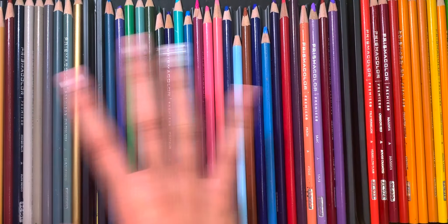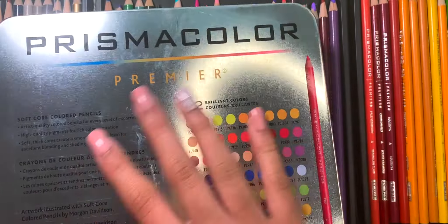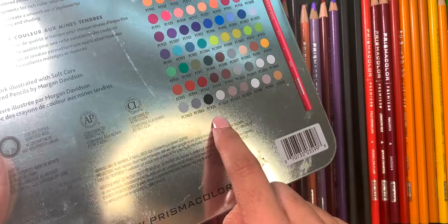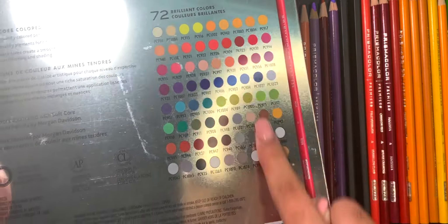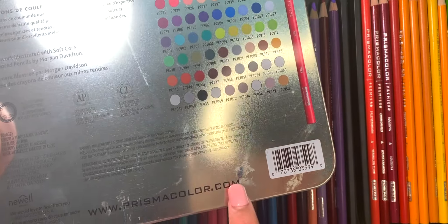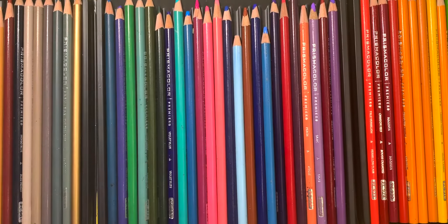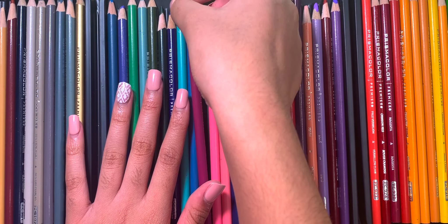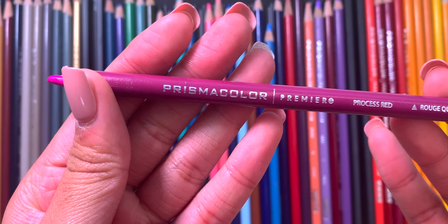As you can see, they're almost half the height of regular sized colored pencils. I also wanted to show you guys the back of the box, which has a lot of information. Excuse the disorganized colors and a little bit of dirt since I haven't been taking care of them. There's a lot of information about the Prismacolor pencils on the back — contact information, how they make them, their website, and the 72 colors that came in the pack. There's also a model of the Prismacolor pencil on the box, and I really like how they put all the information on the tin.